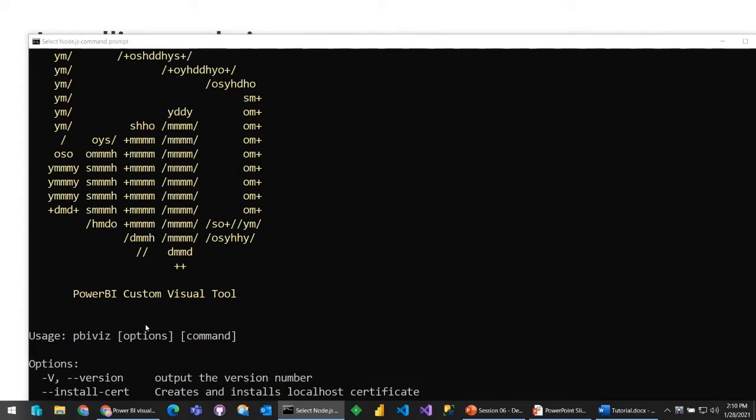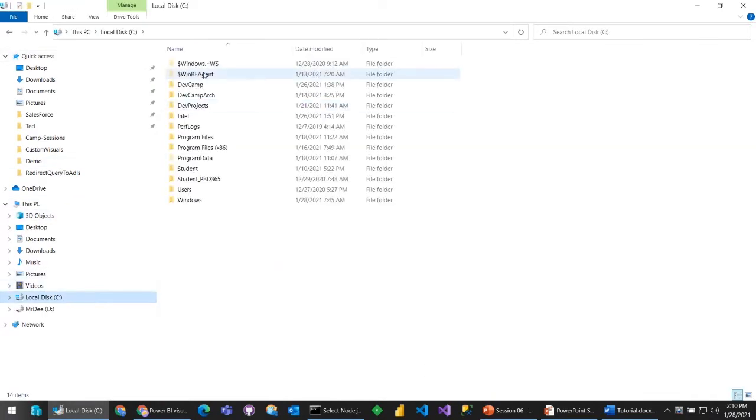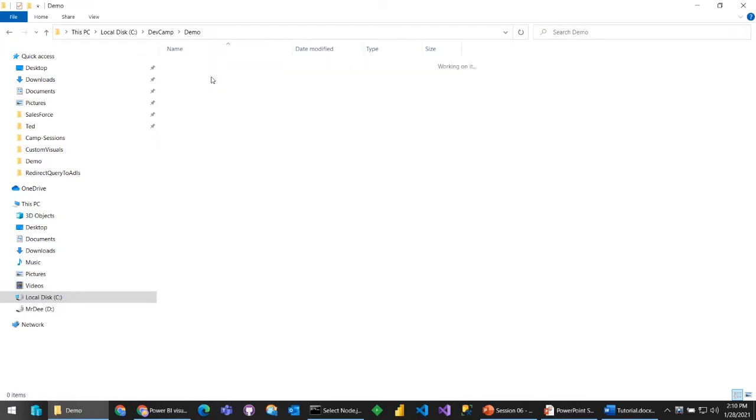Now, let's go ahead and create a quick folder, so we can do the quick hello world. So what I'm going to do is go down here to DevCamp, and I'll create a quick folder, and this is going to be my demo folder. Okay, now that I've got this demo folder, I'm going to go ahead and grab that path to the demo folder.